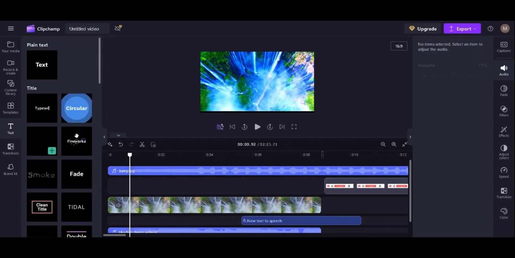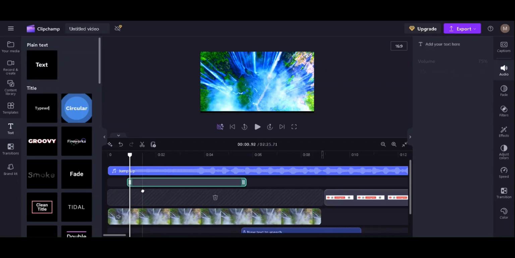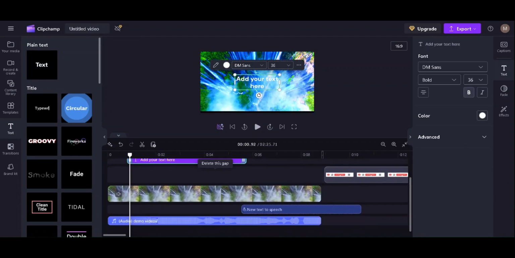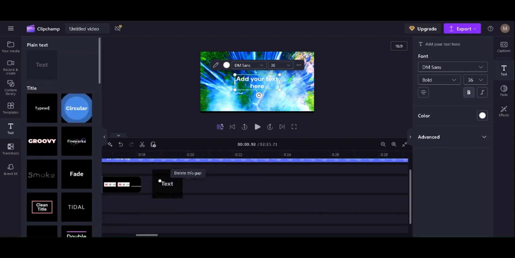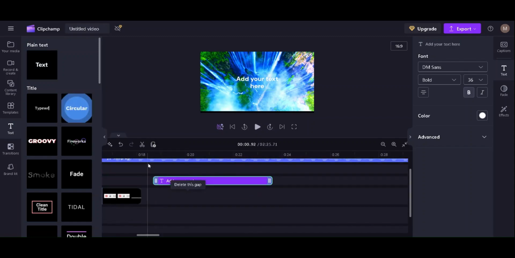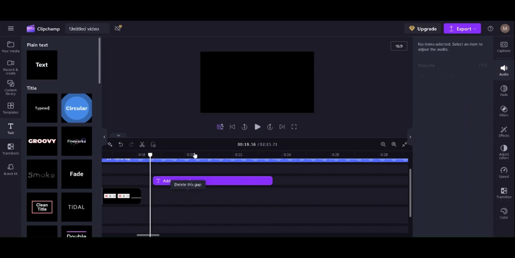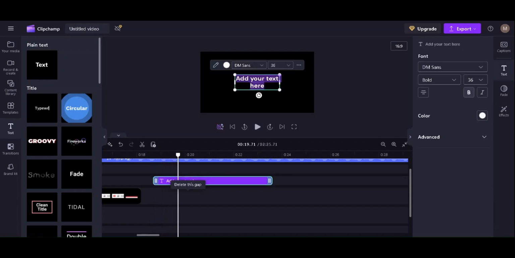Another exciting feature is the text features available in Clipchamp. When you want to add your own text, simply navigate to the right side of the interface. Here, you can customize your text to align with your creative vision. Whether you are showcasing your thoughts or incorporating pre-existing text, the options are versatile. You can easily replace default text with your own, ensuring that your message is clear and visually appealing.